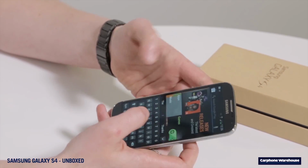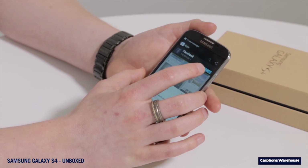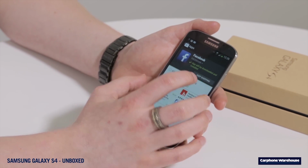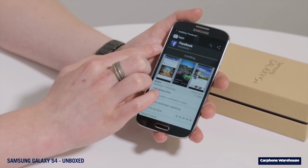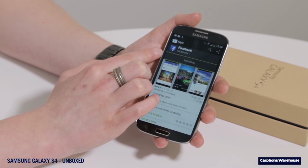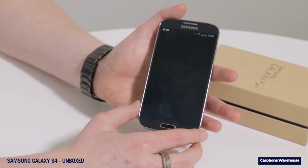Another thing that you can do through this is then download popular apps such as your Facebook one. So by tapping the search in the top corner, you can simply enter what you're looking for, in this case the Facebook app, and then simply install it. And there you go. So you give it a couple of minutes and you can see the app is actually downloading. Once that's installed, it will give you this option to open it. Once that's opened, it will just give you the login page.